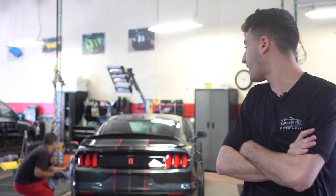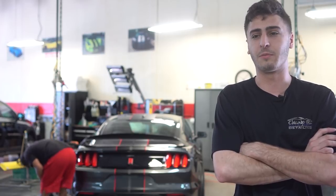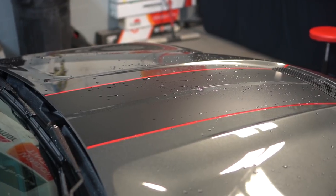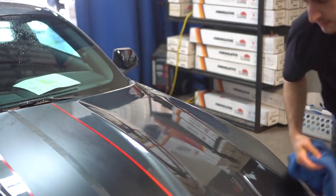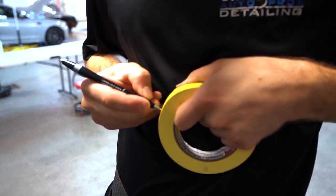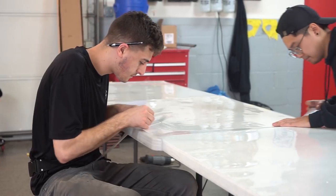This customer asked us to cut around the racing stripes so that there wouldn't be any color difference when the film goes on the front end stripes versus the rear end stripes. This GT350 has matte stripes, and if we put gloss Expel film over the matte stripes, it's gonna make them gloss. The correct way to do this would be to put Expel's stealth film over those matte stripes. This customer opted out of doing that for fear that there would be too many seams.